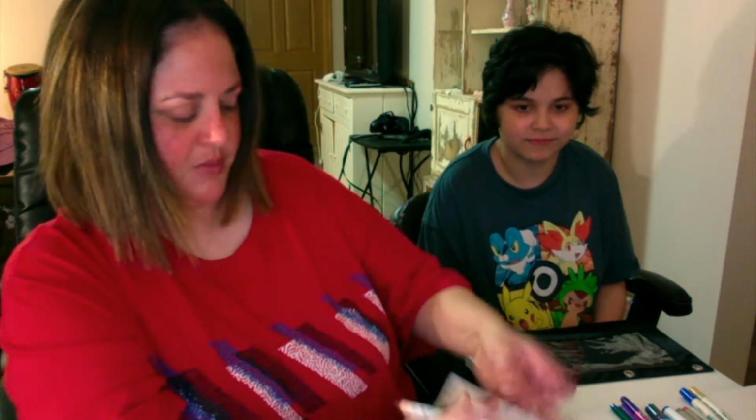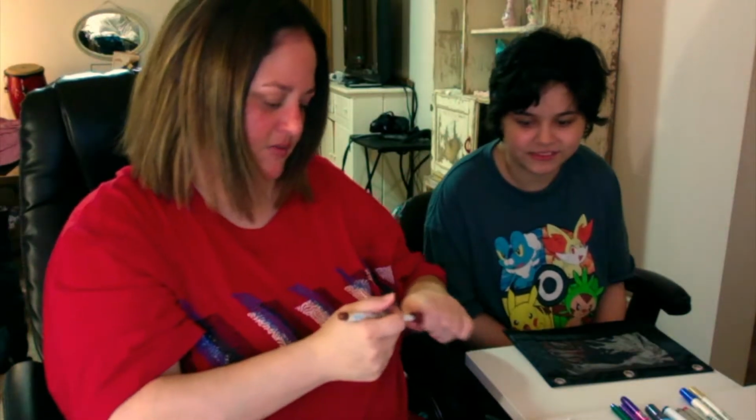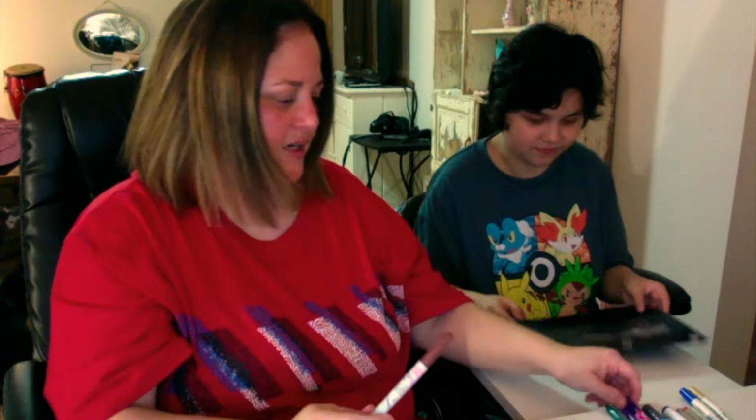Let's see what it looks like. Well, it's not too bad on paper. The paper is not bad, but I don't understand how you're going to do it. It's hard for you guys to see that. We don't know what to do about our camera at night. It's nighttime now, so we don't have the best lighting.